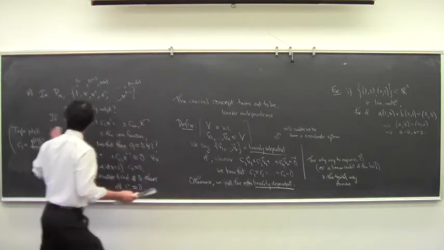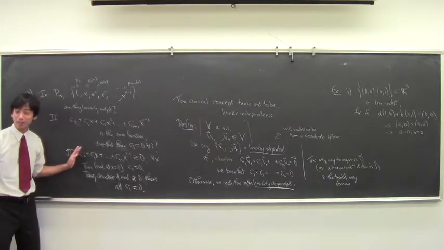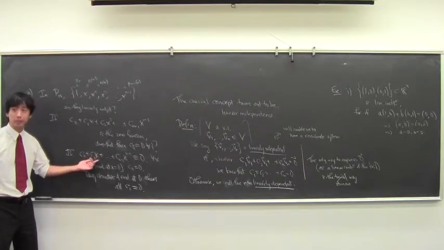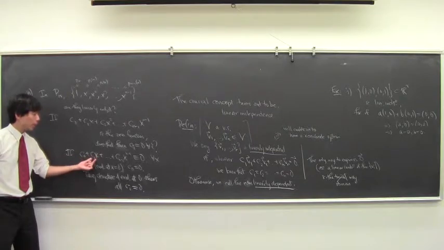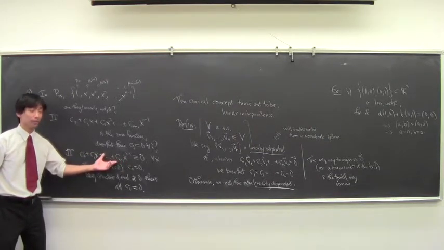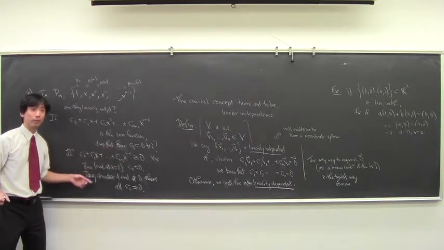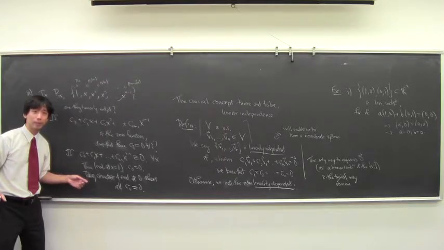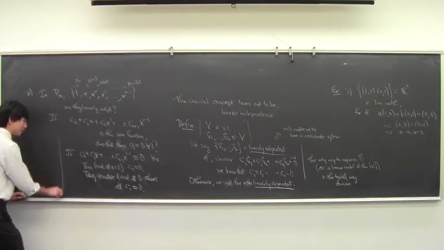In any case, maybe you've forgotten what you know about Taylor polynomials. Let's just think with our bare hands. You take the derivative and you evaluate it. When you take the derivative, you get C1 plus something else that vanishes when you evaluate it at 0. So that tells you that C1 must be 0, and so on and so forth. Is that clear or not clear? I feel like it's not clear.